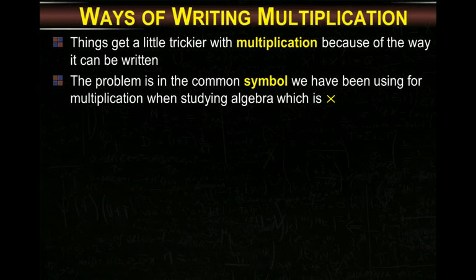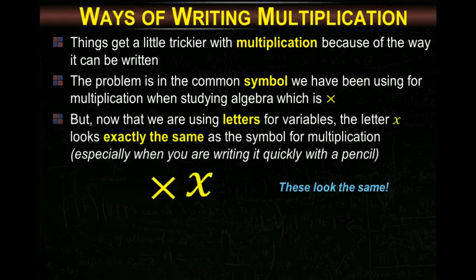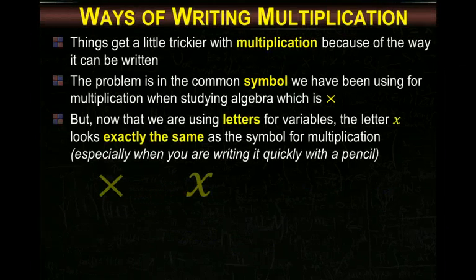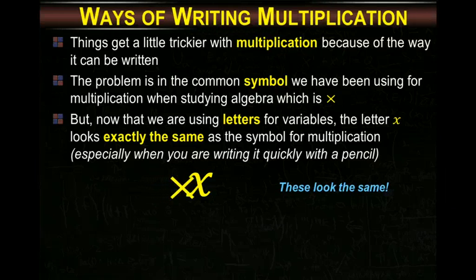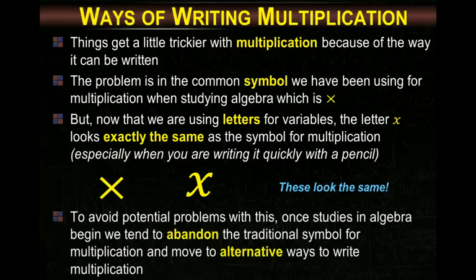You had been taught to use this symbol to represent multiplication, an x. However, I've now told you that once you start using algebra, you're going to use letters. And look at that, I made a little animation for you. The x for multiplication, let me show you again, and the x for a variable are very, very similar. As a matter of fact, if you write them with your pencil, they might look identical. So what if you wanted to write x times x?